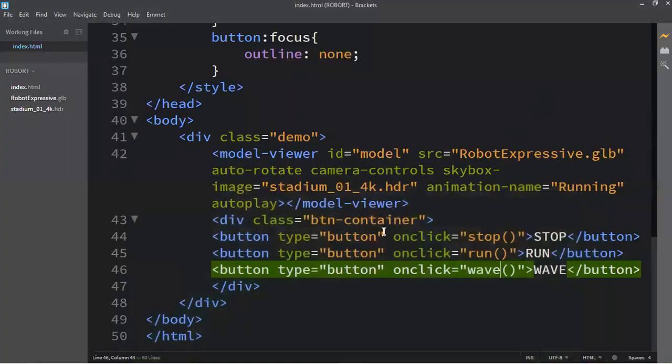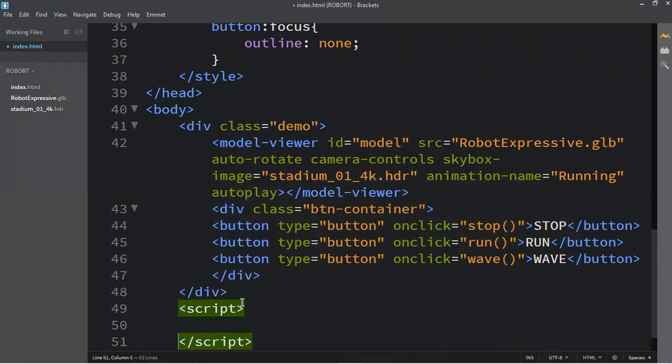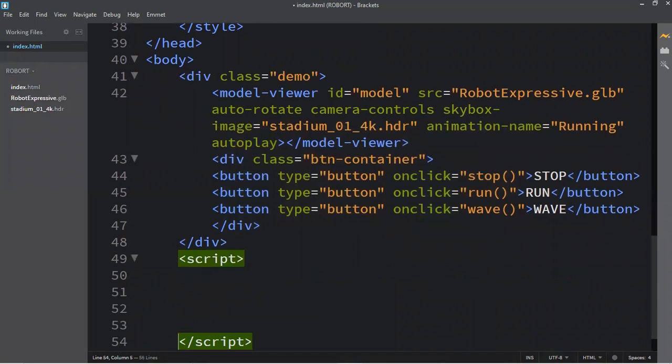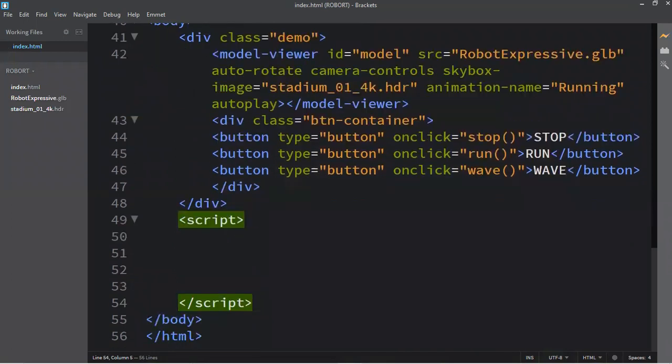Let's come back, and after this div, before the body tag ending div. So let me type script. So in this script, we need to create one variable.